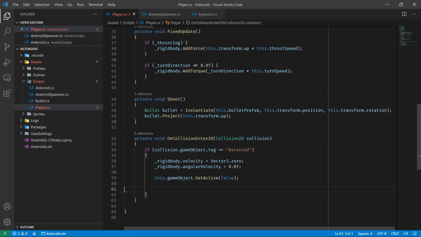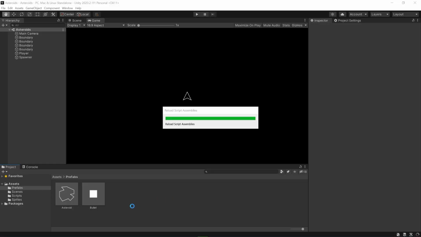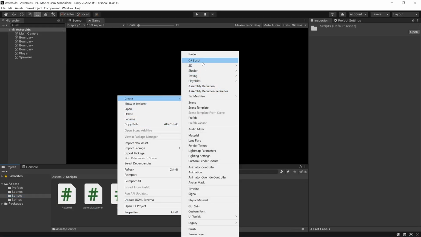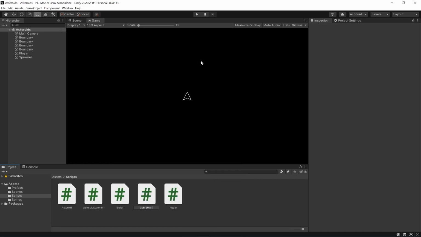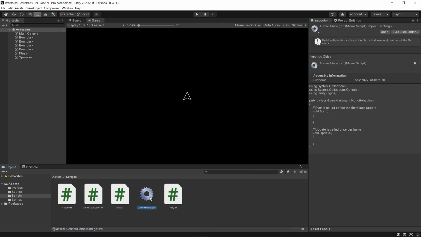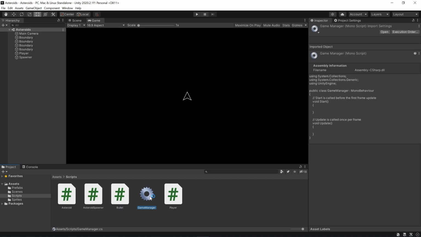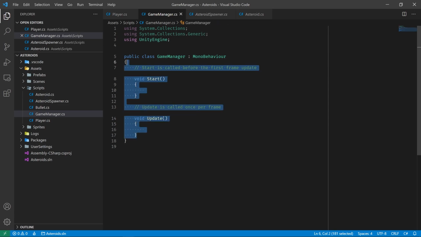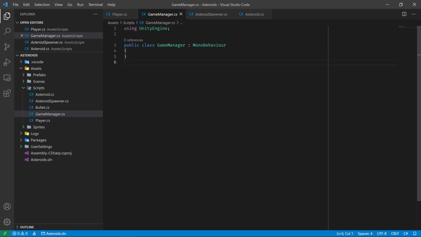And this is where something like a game manager might come into play. We might want to have a new script for our game manager. The game manager is going to keep track of the overall state of the game, so things like score, lives, and the state of the player, whether they're dead or alive. That's the kind of stuff a game manager might be useful for.